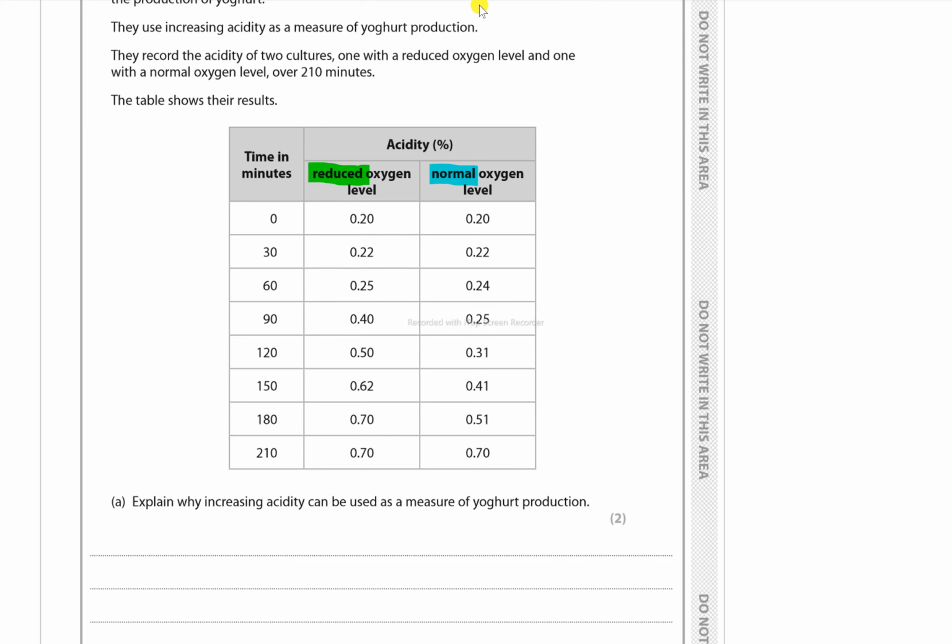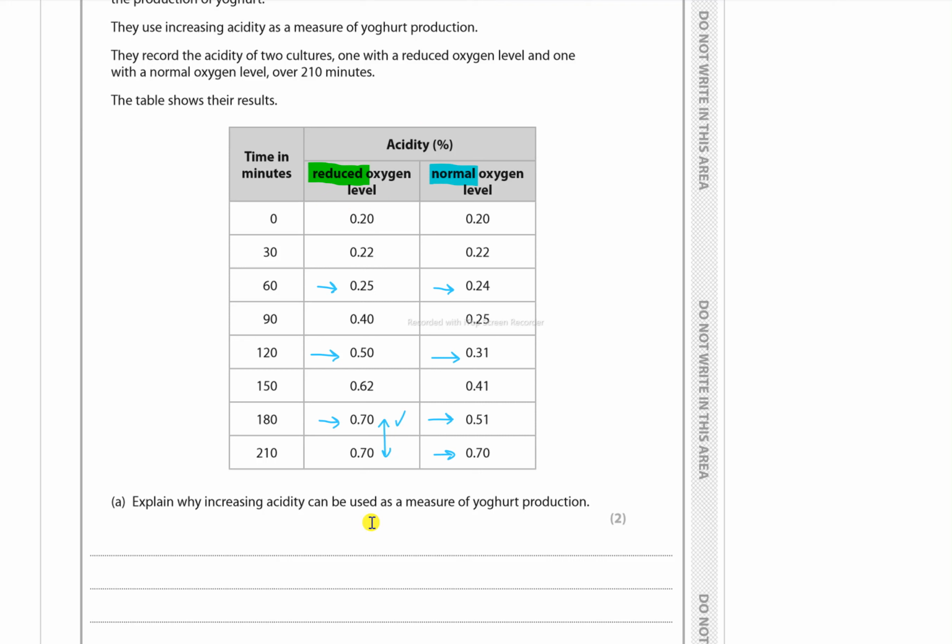So just say after 60 minutes, the acidity's gone up. After 2 hours, acidity is going up quicker. So this is anaerobic respiration. 3 hours, and then eventually, so basically that looks like as if the yogurt production is complete whilst that's still going up. So that's what it looks like.